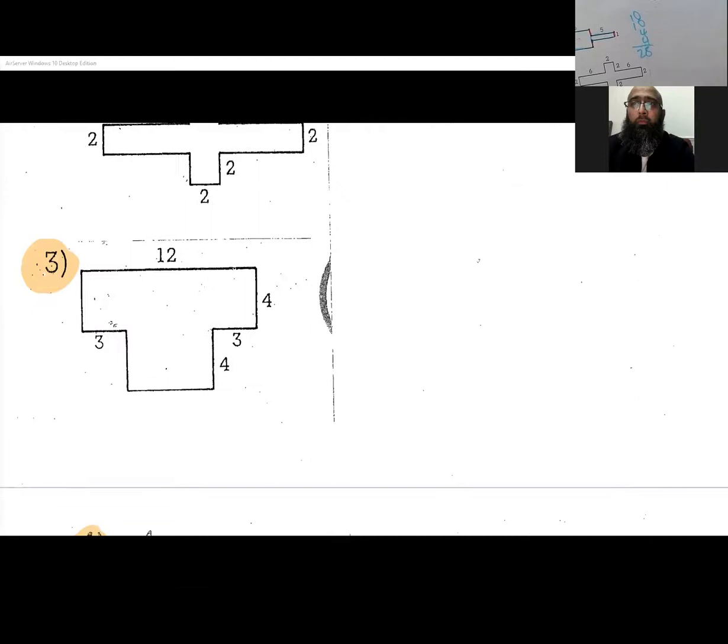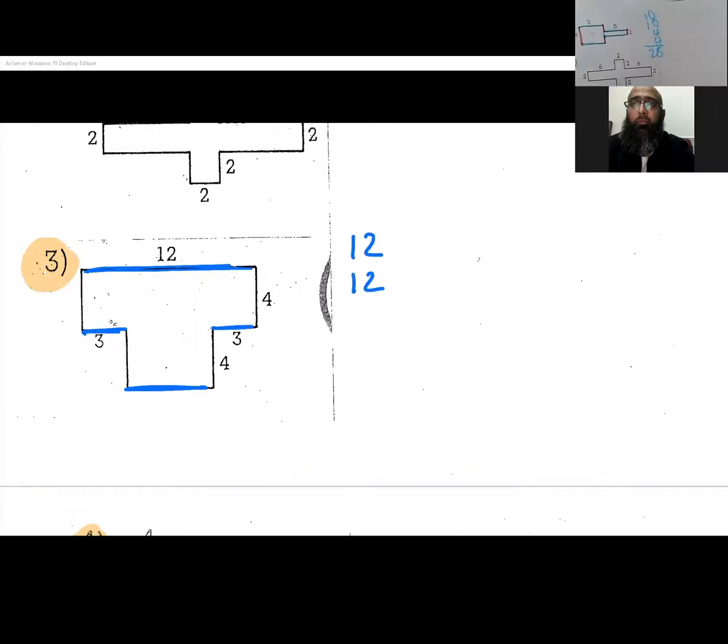Okay, question number 3 now I'm looking at. Sully, you get to question number 3 as well. If you haven't done it yet, follow with me. Question number 3. Let's go. We have a 12 at the top. Let's go slightly thicker. We have this bit here, and this bit, and this bit. That will also make a 12 as well. So we have a 12 and a 12. Let's change color. We have a 4 and a 4 that makes 8. Another 4 and another 4 that makes another 8. So I don't need to label up all the diagram. I just use the labeling, and where I don't use the label, I just color it in.